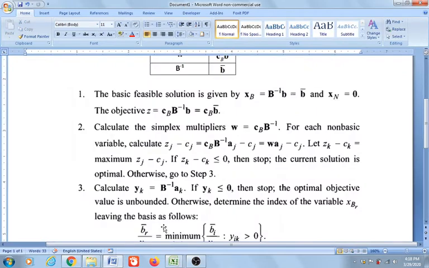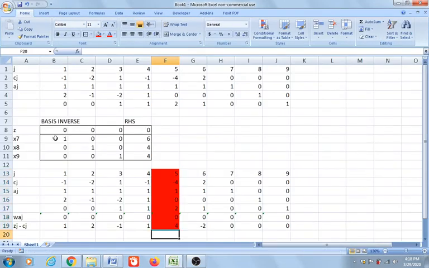So we need to calculate B inverse A5. Okay. We have our B inverse over here, and we have our A5 over here. So a 3 by 3 matrix times a 3 by 1 matrix, so that will be a 3 by 1 matrix.